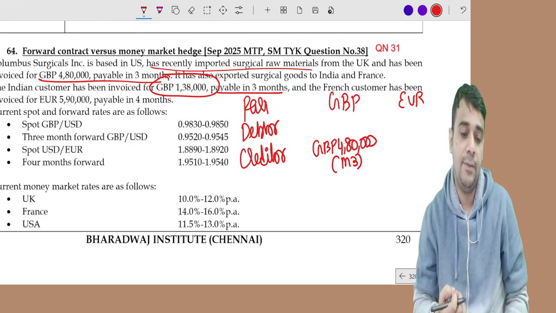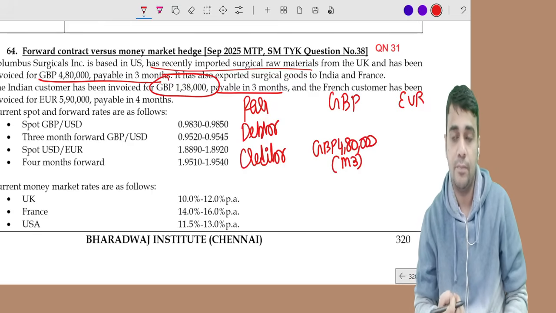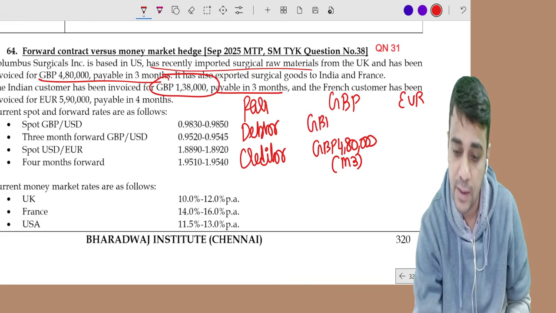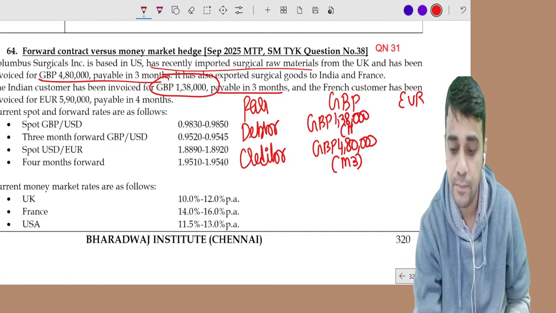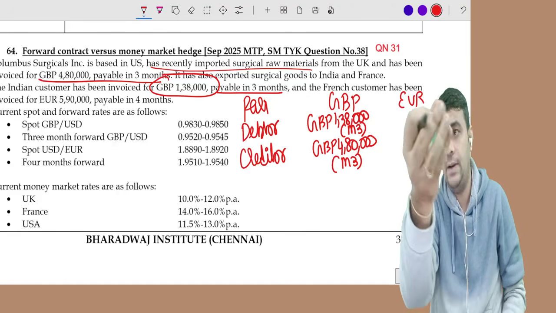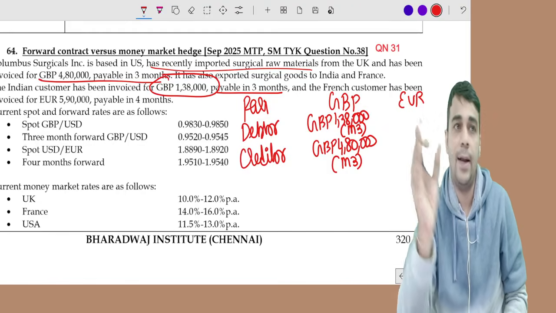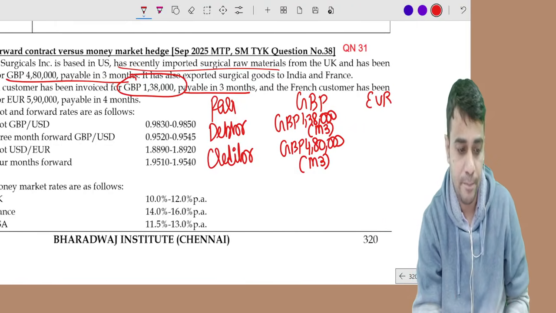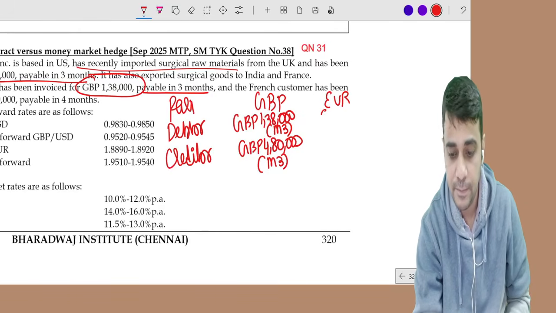Next para, tell me what are you getting? Debtor of how much? GBP. Which month? We will net off each other. Net off means I'll not tell my customer to pay my supplier. I will receive the money from him and I'll manually make the payment to my supplier. How much is the euro figure? Which month?